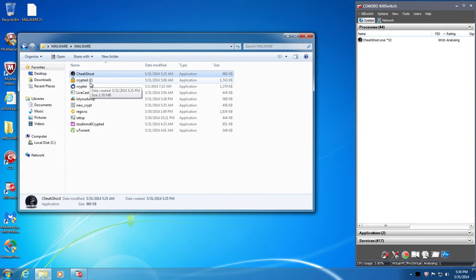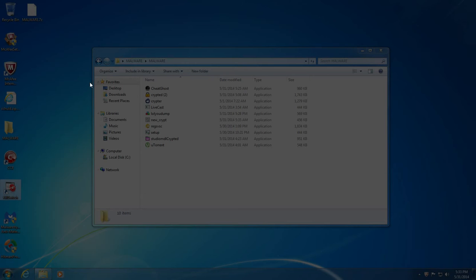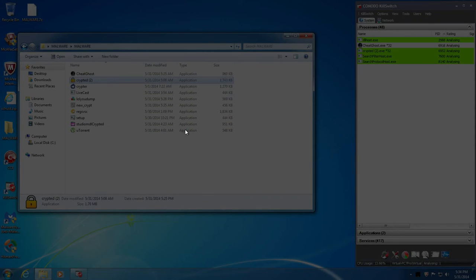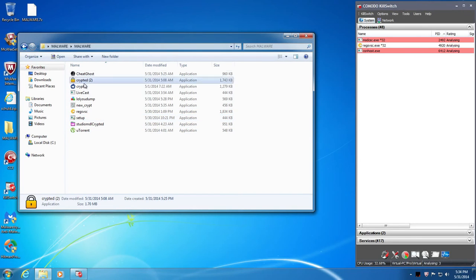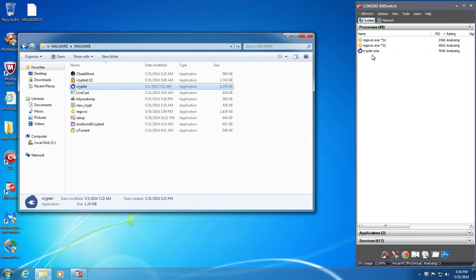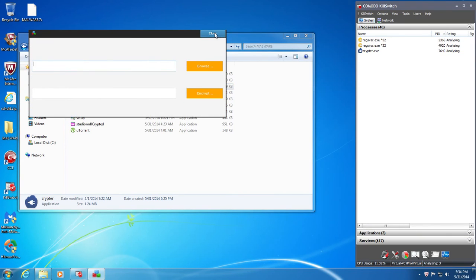No alerts from McAfee yet. Start with number two. Okay, looks as if number two has also run. We had some script running there, or at least a command prompt. Maybe it wasn't a script. I couldn't read it exactly, but for sure, a command prompt window was launched. I don't know if this one ran or not. It could have been that one. Let's try this one right here. Appears that this one is now running too.